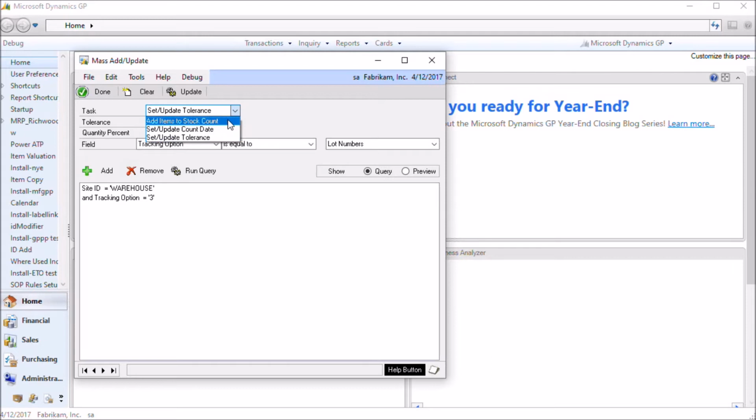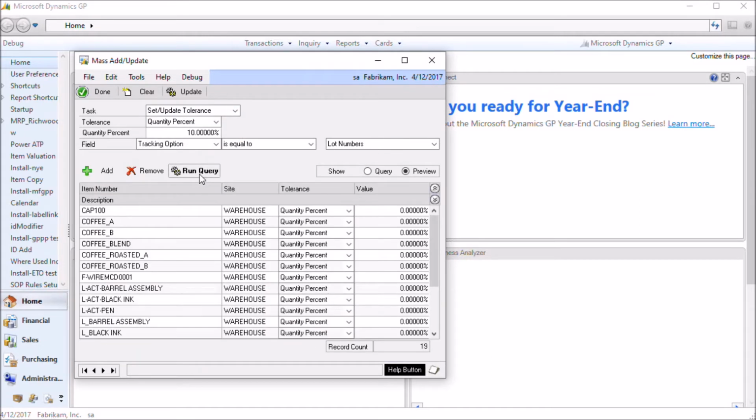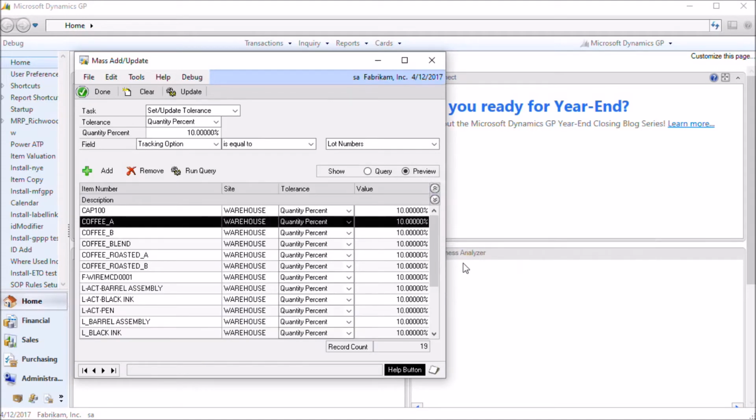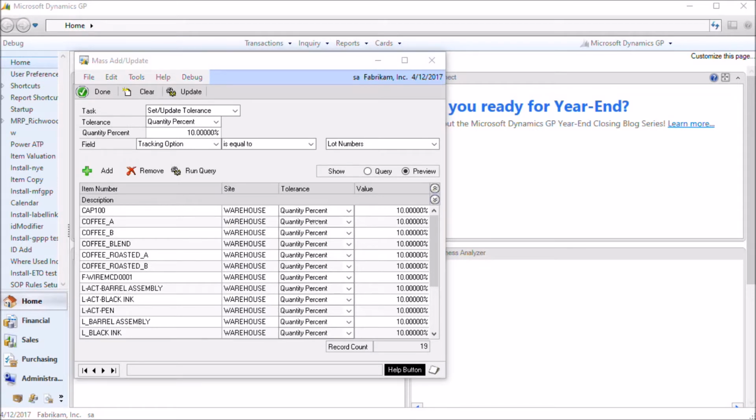CompleteCount supports assigning a count tolerance to items at the item site level. When tolerance is set at, say, 10%, you will be allowed to submit the stock count without errors if the counted quantity is within 10% of the captured quantity. Captured quantity is how much inventory GP thinks is on hand. If the counted quantity is outside of tolerance, the stock tag submission wizard, which we looked at earlier, will flag those items as having an error and will not proceed. Tolerance can be set at the item site level using this wizard, and default values can also be set at the item, site, item class, and company level.